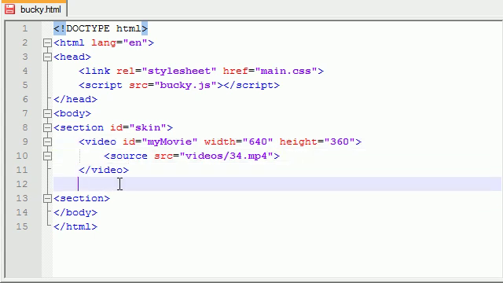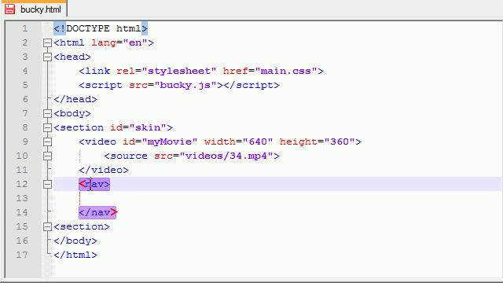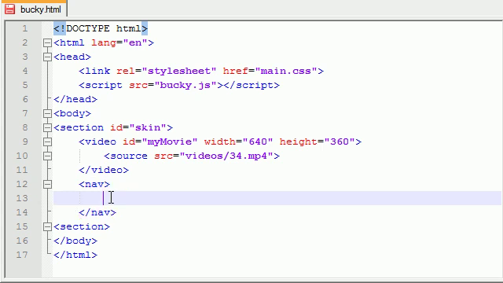So now I'm going to clear my video. Under the video, we aren't going to use that default controls player for Google Chrome or whatever browser you're running. We want to make our own custom controls bar on the bottom with our own buttons, our own color, our own progress bar, all that stuff. In order to do that, we first need to add a navigation tag. Navigation on a video player is pretty much the same thing as the controls bar on the bottom. So go ahead and add nav, and in between these nav tags, remember, is where all of our control things are going to go. Our buttons, our progress bar, and some other stuff as well.